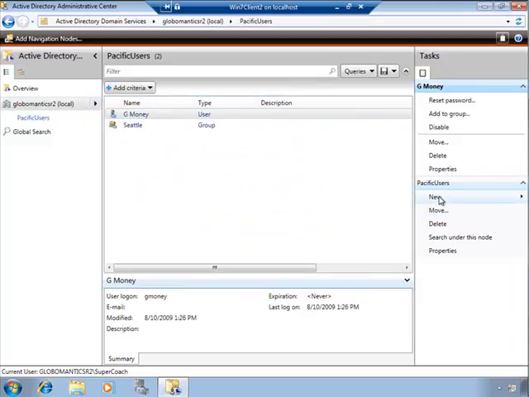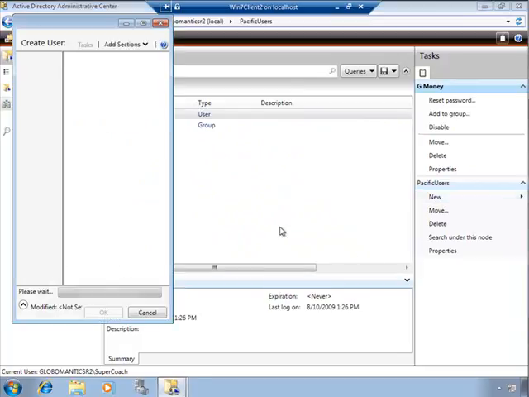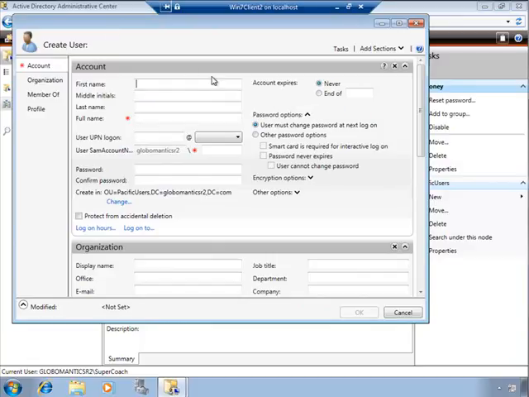Hey, you know what? Let's see if we can add a new user real quick. Hey, look, we can even add users. I know I didn't show that to you earlier, right? Well, I'm showing it to you now. So let's go ahead and put in Roger, you there. Okay. There we go. So now we'll put in their logon, which is "are you there?" All right, beautiful. Let's go ahead and give Roger a password.